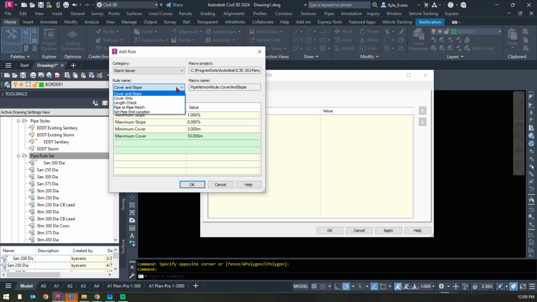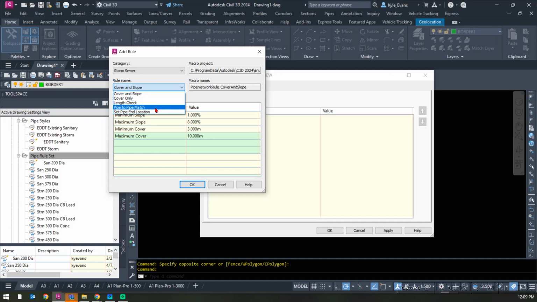So when I buy a piece of pipe, how long does it come? What's the length? They're about 6 meters long, 6 to 8 meters, right? So when you buy a piece of pipe that's 6 meters long, in Civil 3D, we're going to draw one length of pipe between manholes. We're not going to put a 6, a 6, a 6, a 6, a 6. You will never get your design done if you do it 6, 6, 6. So length check, we're going to be using length check.